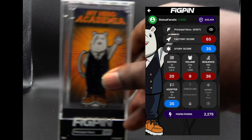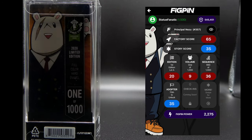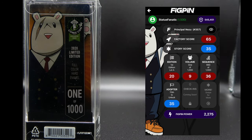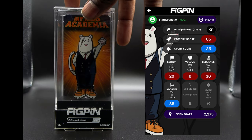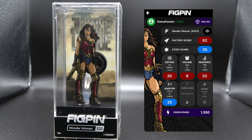Now this is one that a lot of people were excited to get — Principal Nezu is a pretty popular pen. I think this is the only pen they've produced of him so far, and he's definitely hard to find and going to command a pretty penny. There were 1000 of these made, and you can see the stats right next to it — designed and produced for Emerald City Comic-Con.